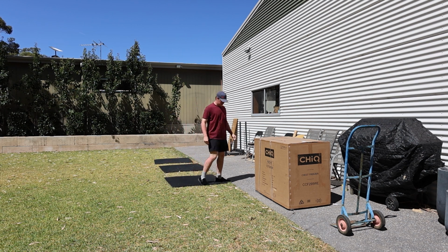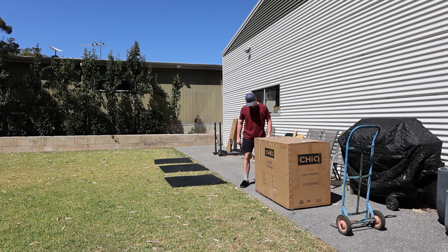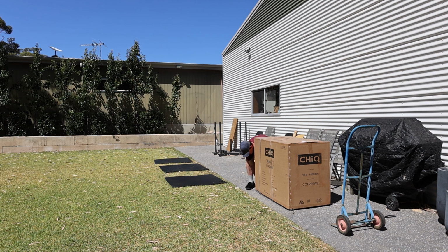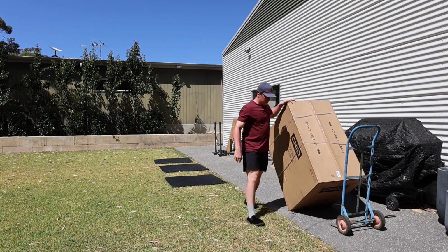That hurt the sunburn. Oh, this is light as. I thought it was going to be heavy as. Alright.